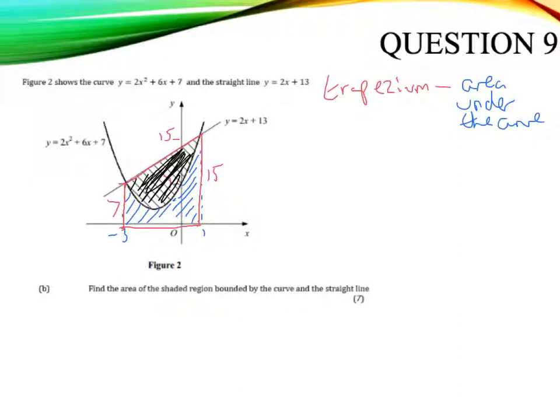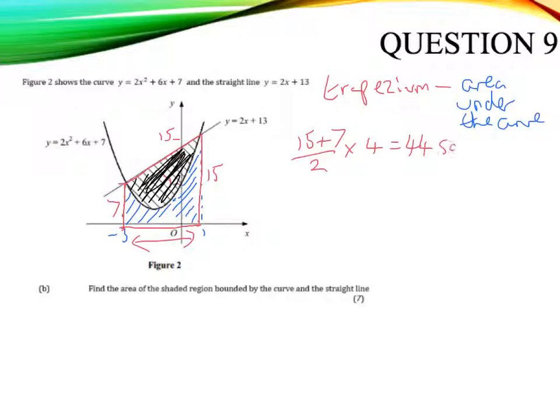Okay, let's do that then. Let's work out the area of the trapezium first. Area of the trapezium is something from GCSE that you will have known. It was half the sum of the parallel sides times the distance between them. So let's see if we can do this. Half the sum of the parallel sides. Right, well that's 15 plus 7 divided by 2, multiplied by the distance between them, and that's this distance here, which is 4. So I've got 22 over 2, which is 11, times 4. So the area of my trapezium is 44 square units.